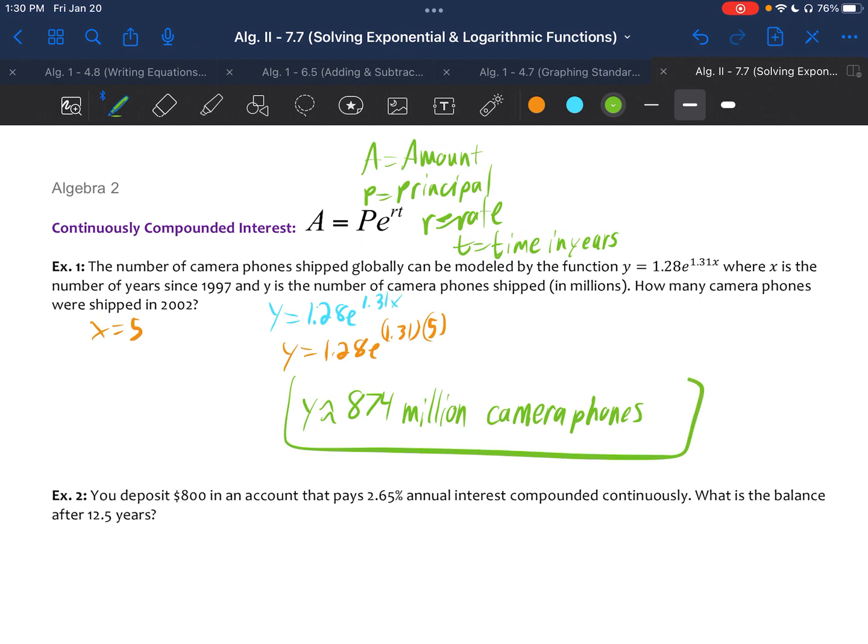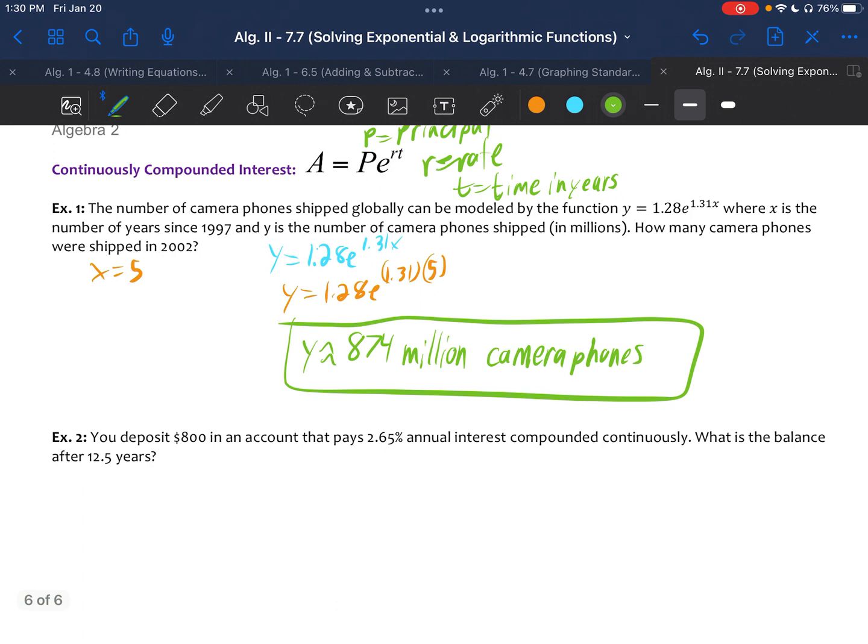And since y was already by itself, we could just type it into our calculator and say, yep, we're done with that problem. That's cool. Not every problem might be like that, but this one was. Some of them we're going to have to solve more like we did on the last one, by dividing and then converting to a logarithm and whatnot.